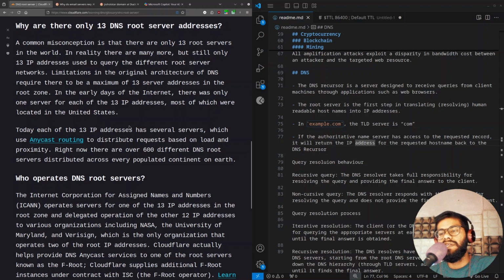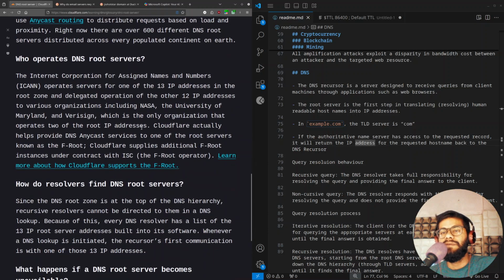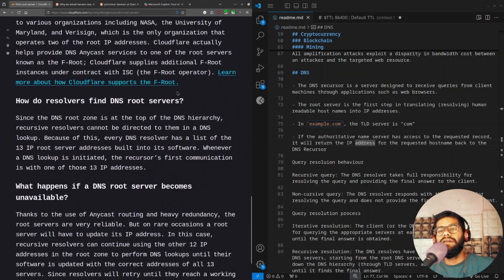Today, each of the 13 IP addresses has several servers which use anycast routing to distribute requests based on load and proximity. Right now, there are over 600 different DNS root servers distributed across every populated continent of the earth, but originally 13 IP addresses.